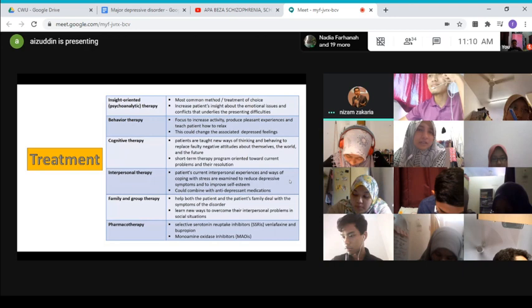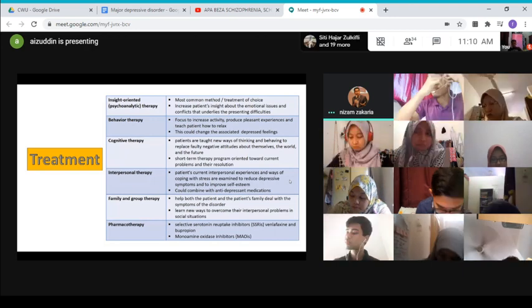What do we call kalau patients ada both PDD and MDD? Double depression. Okay, so bila patient ada double depression, then we treat it as MDD. So maksudnya whatever treatment modalities yang kita offer in MDD, even though patient ni ada underlying PDD, kita treat it as MDD. But once they improve from the MDD, normally this kind of patient will not return 100% to the baseline, sebab dia punya baseline tu dah memang ada depressive features to start with. Okay, carry on.